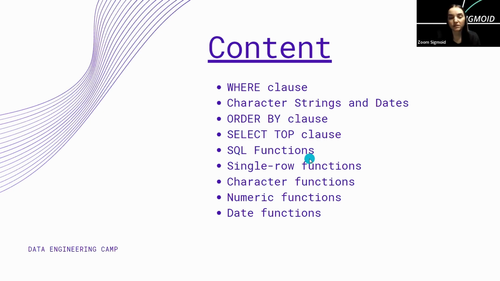Then the SQL functions. We have two types of functions in SQL. We have single row functions, which we will talk about today, and also multiple row, or group, or aggregate functions. They have multiple names. About them, we will talk at the next workshop. Next, we'll have the character functions, the numeric functions, and date functions.